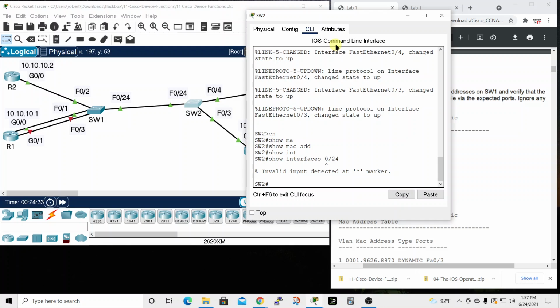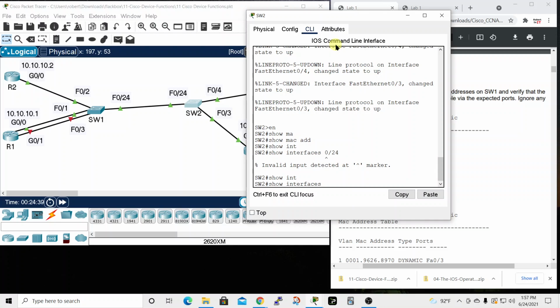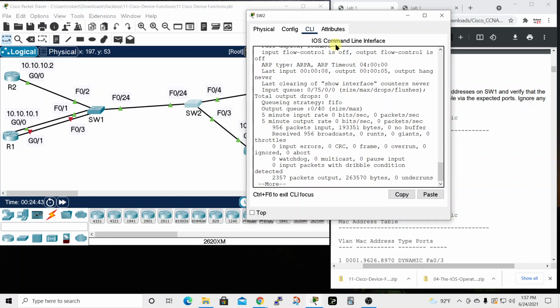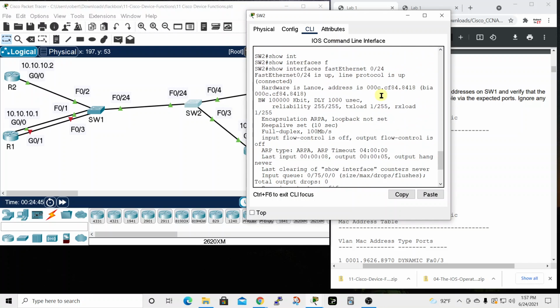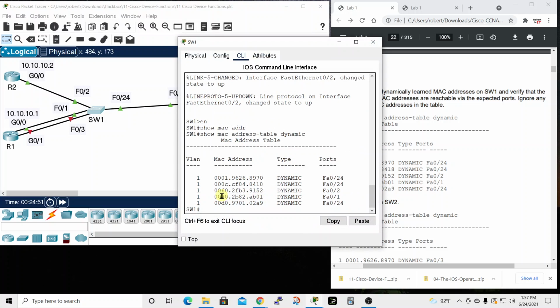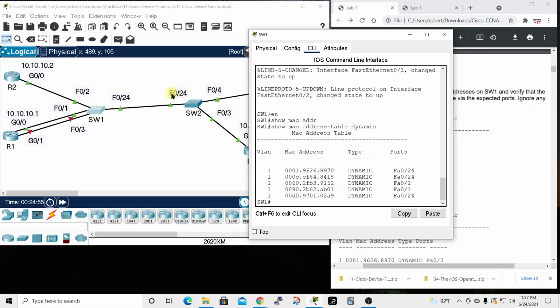I made a mistake. Show interfaces, and that's FastEthernet 0/24 on switch 2, and that has a MAC address starting in 000C, which coincides with what we saw over here. 000C is out 0/24. They're both, it can be confusing, they're both 0/24. All right, so we did that.